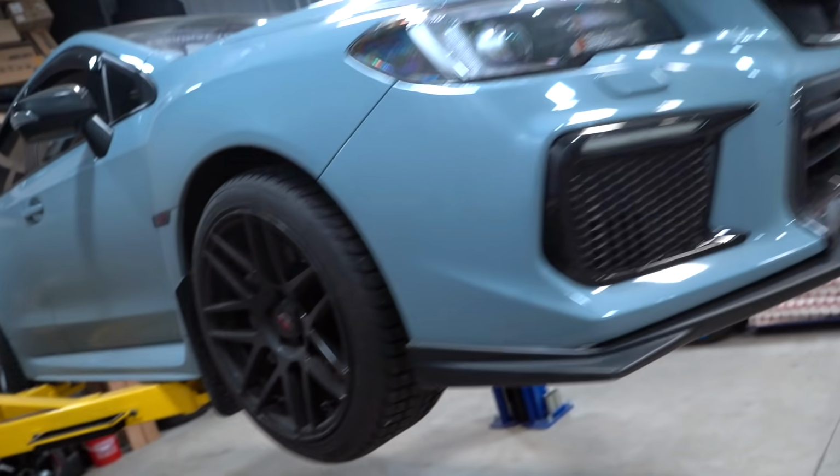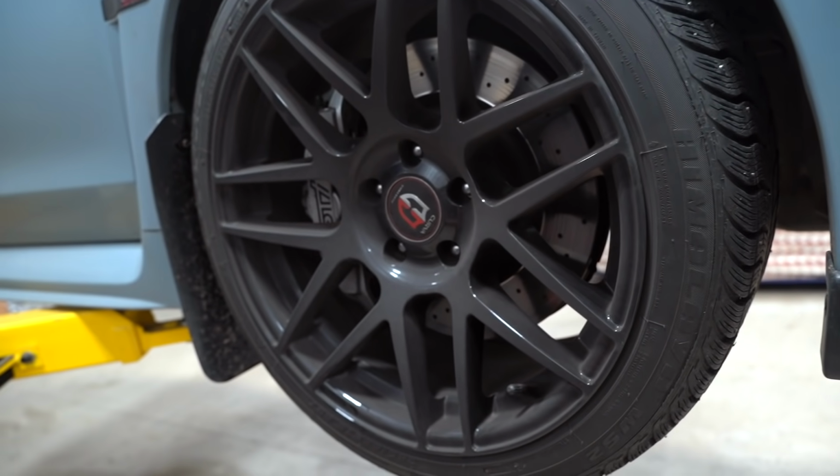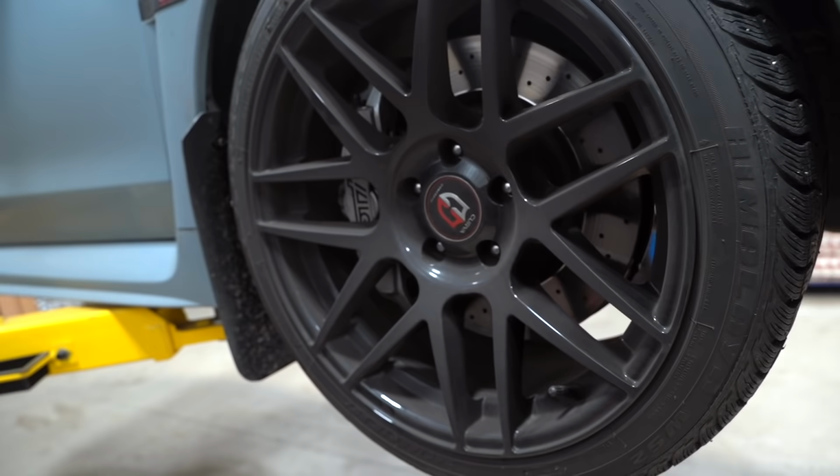The only thing is, I don't know if the TEs are going to clear the brakes on here because the brakes on this car are quite a bit bigger than the Evo 8. So I guess we'll see. We do have 5mm spacers here if need be. Okay, she's all back together. We're going to pop off a wheel real quick and slap on a TE. If they clear, Bobby's going to run them. And if she curbs them, she gives me the car.